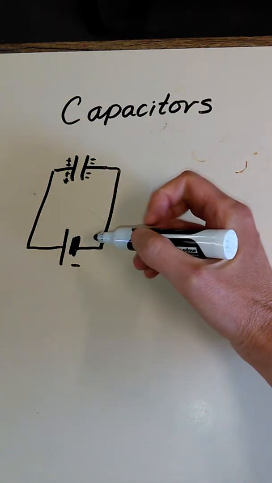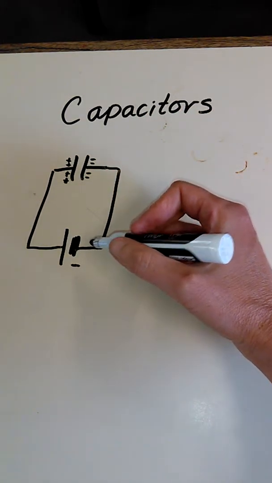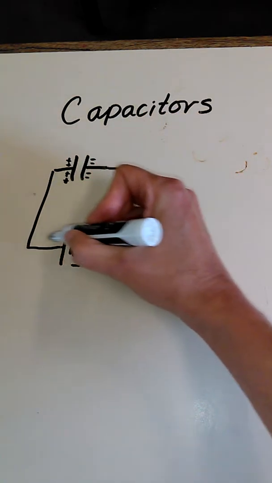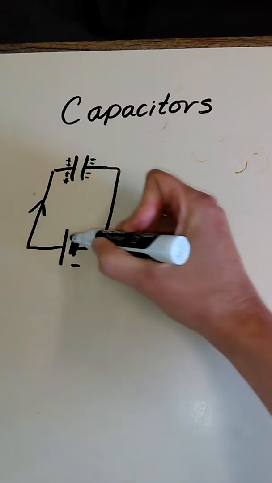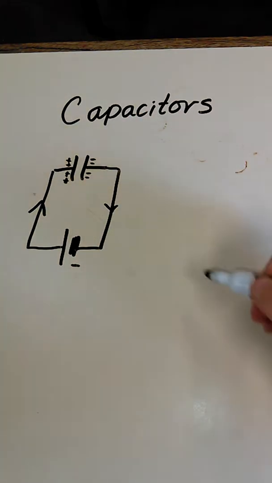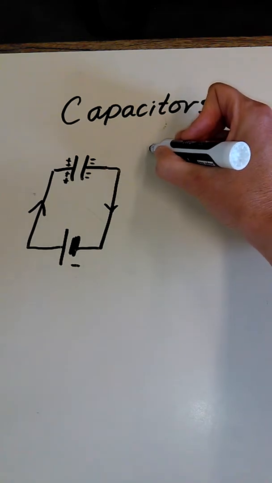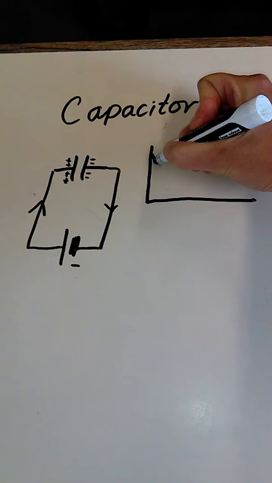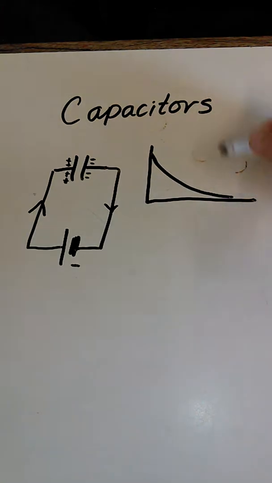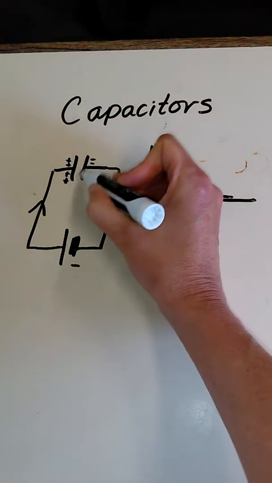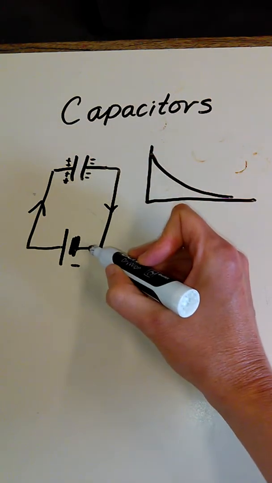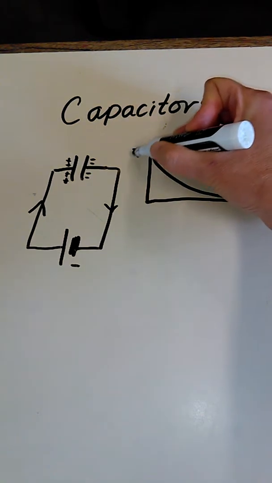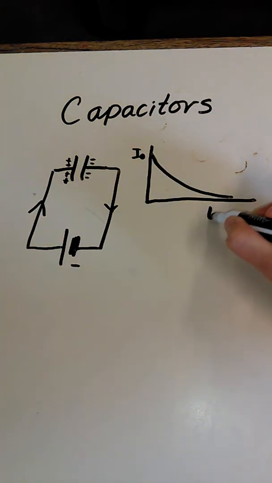So the first sort of question you could be asked is, what direction will the current flow in? Well, you've got the electrons going this way round, so that means that we're going to have a current coming this way round. Remember, it's the opposite direction. But whatever the initial current is would drop down to zero, because when there's a lot of electrons sitting on that negative plate, they're going to stop any more electrons joining in, because those electrons are going to get repelled away by the electrons that are already there.